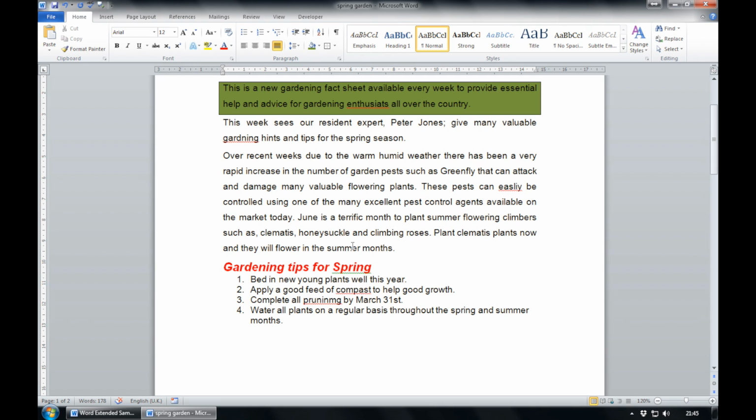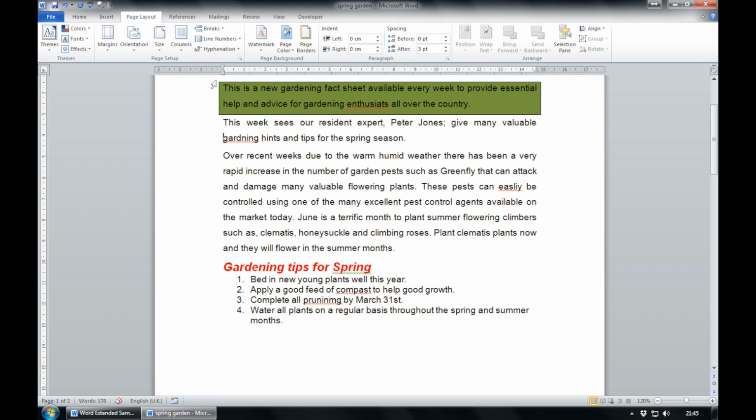Number 25, we've been asked to turn on the automatic hyphenation feature, which means that it will automatically put a line or hyphen between two words that the dictionary believes should be hyphenated. To find this, you go to page layout and you look for the word hyphenation. Click on the drop down arrow here. At the moment it's on none and we have the choice to change it onto automatic or manual. So we've been asked in this case to turn it to automatic. So we select this one.